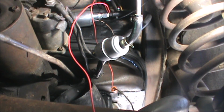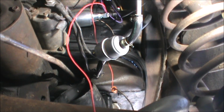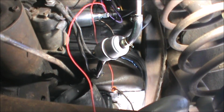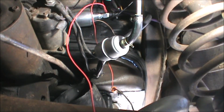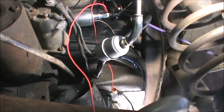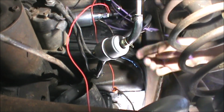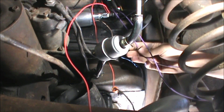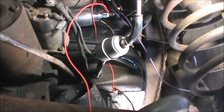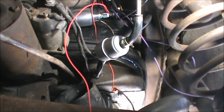Off camera, I'm uncoiling this whole mess, and it's tangled on itself. Because why not, right? As for the ground wire, I think my solution is going to be to just wire it to the ground wire for the fuel pump controller. That's all of it except the switched 12 volts. If there was a switched 12 volts in the engine bay, oh, that would be so nice. So nice. Got our lavender wire pulled through. Oh no. No, you didn't. Don't do that. So, probably cut it right there. Use the crimp connector. Call that done. The wire cutter.